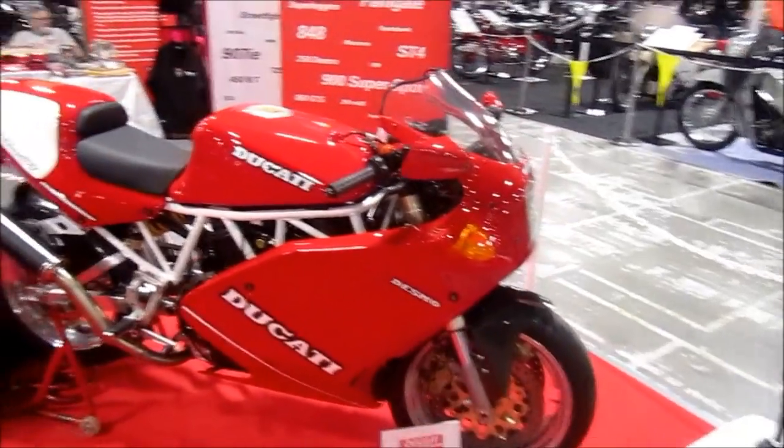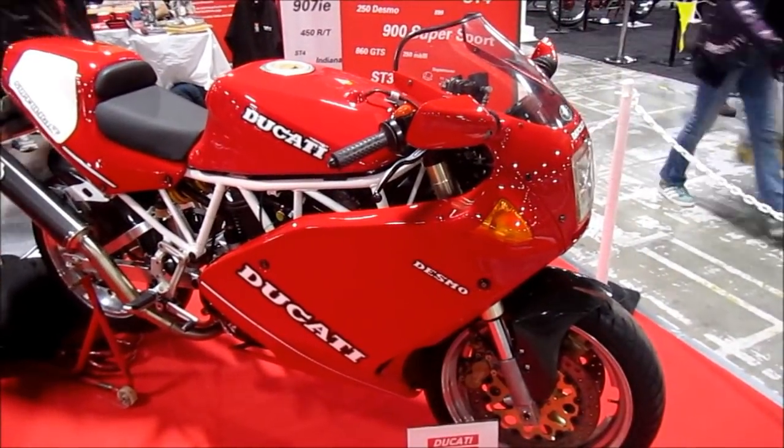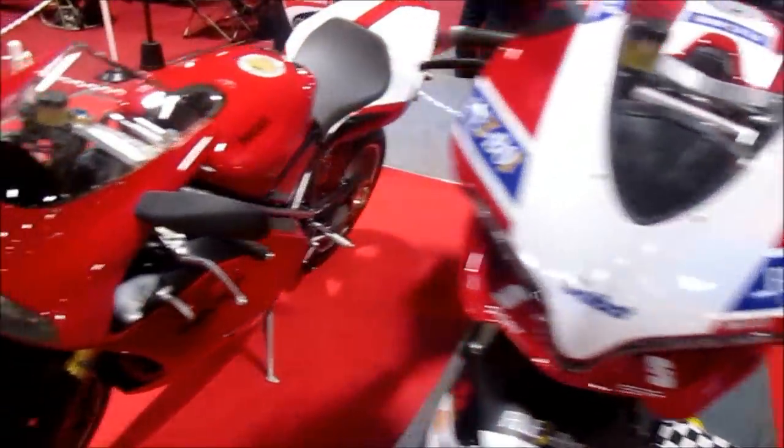Super Lights, yeah, they were the last hurrah of the old air-cooled SSs. Worth quite a lot of money now, I think, but in truth they're not much different from a standard one. Okay, let's move on. Yeah, boring.